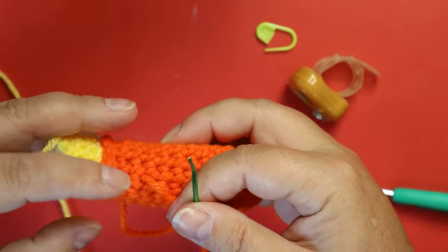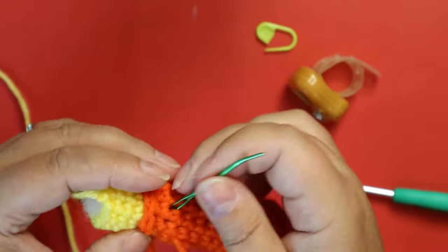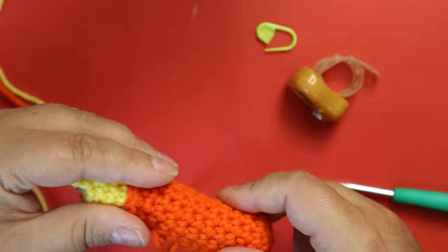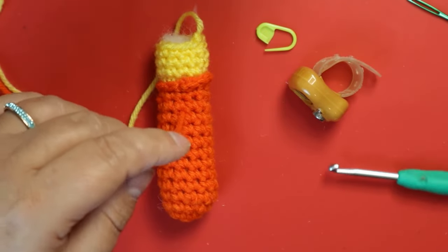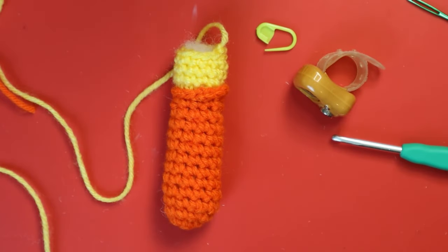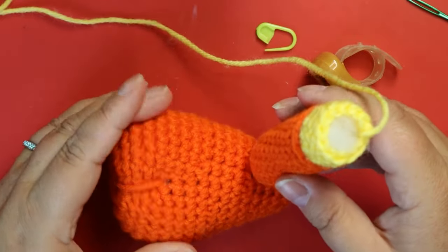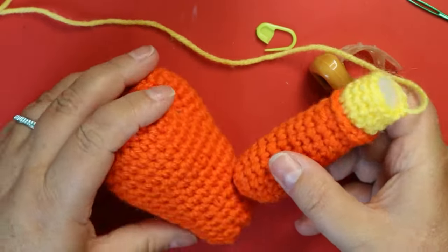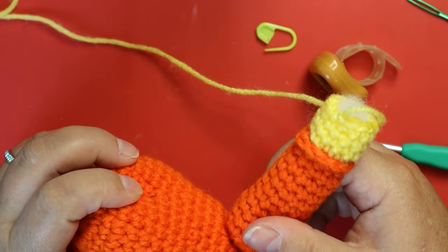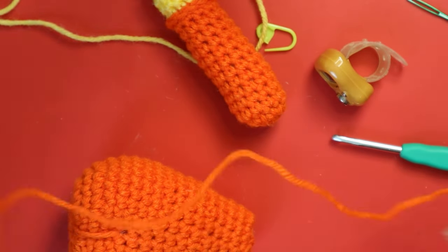So there is a way to make it look better when you do your weaving. So that's that. So now we take this and we mattress stitch it to this. So again, you need another piece of orange.